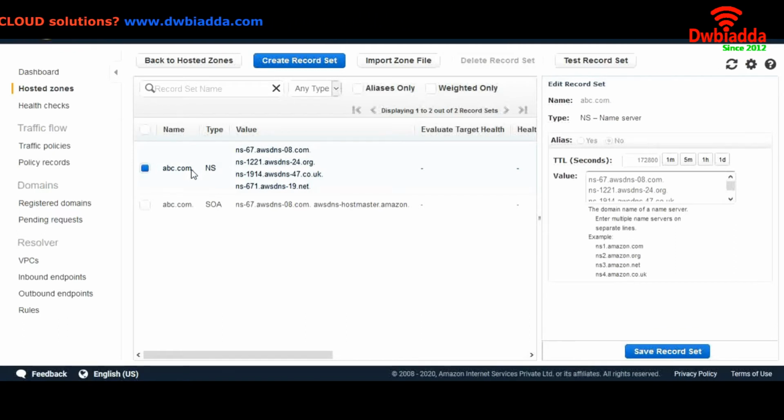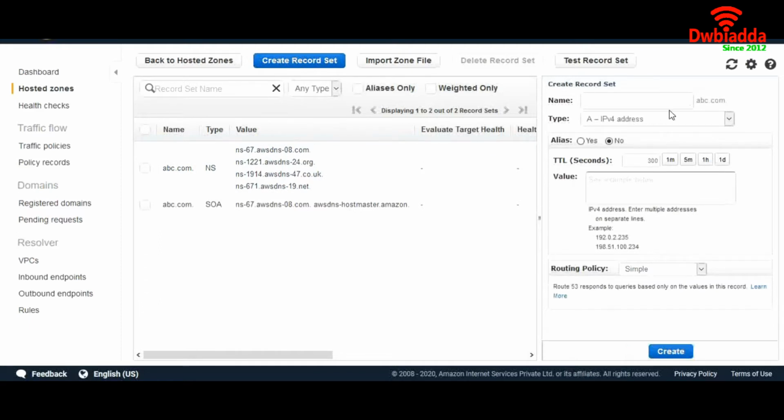As we have created the domain, you can see the name servers have been created for it, and all these name servers are associated with AWS. Now let's go ahead and create a record set.